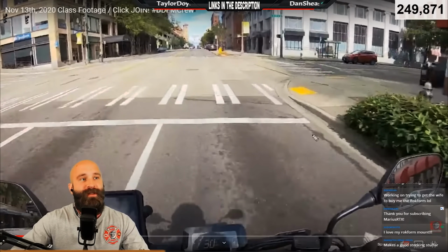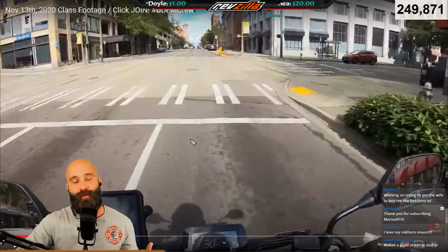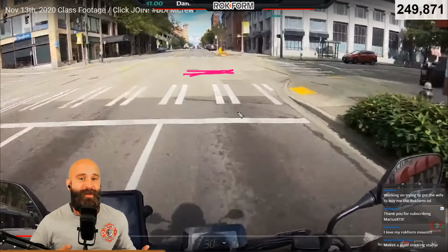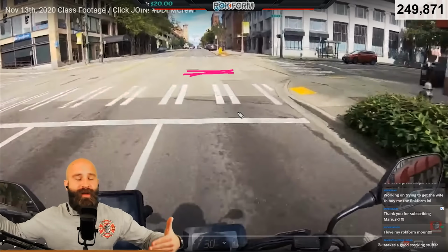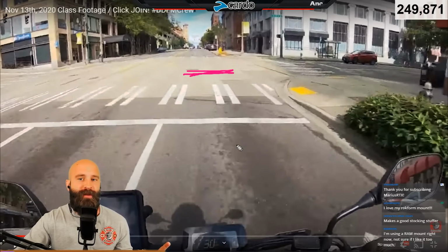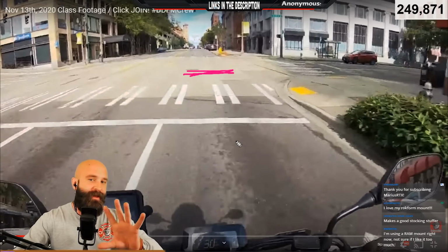So what do we do in this situation? What we could do is roll off the throttle and maybe stop if we possibly can. We'd probably stop right here in the middle of the intersection, which is kind of scary because if it's yellow for us, it means it's going to be green for him pretty soon. So you're going to have people wanting to go and stuff. So in this situation, what's an escape path that you could do outside of doing what he did? What he did was perfect.